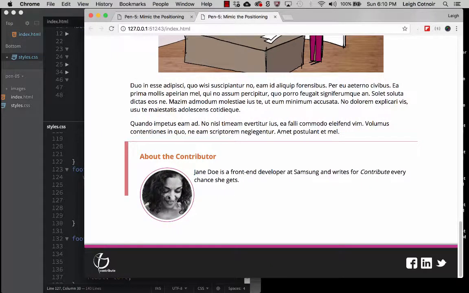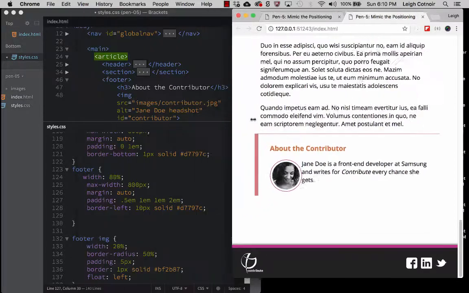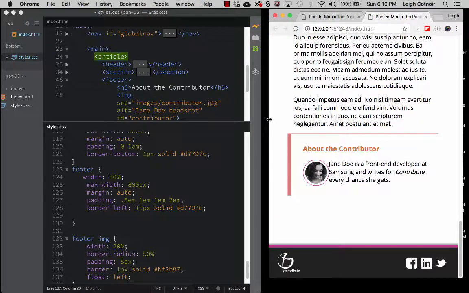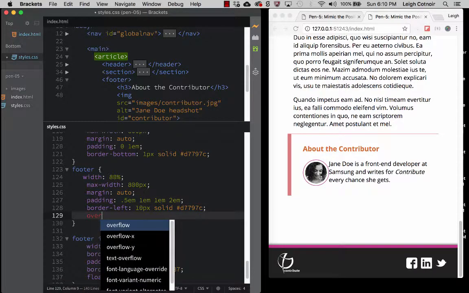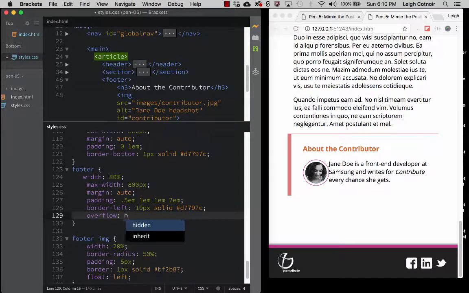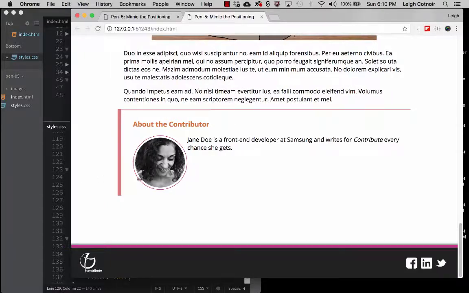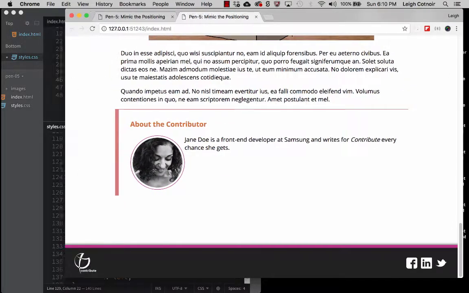And you might be wondering why that's happening. Well, remember what's going on is that we've got a float in here. And remember how I told you several times before that when you have something that's a float, its parent element has to have an overflow of hidden. Well, this footer is the parent of that floating image. So let's do overflow and hidden and see if that fixes the problem. And now if I scale this out, it did in fact fix the problem, you can see. Okay.